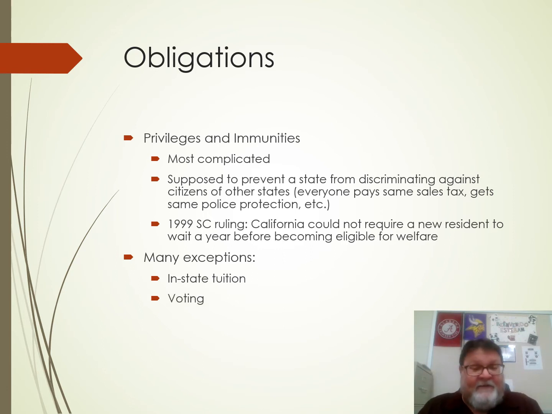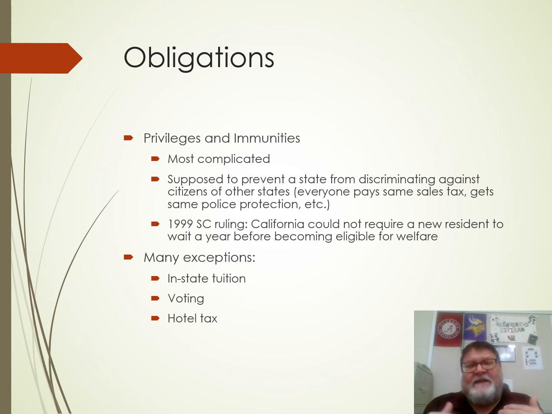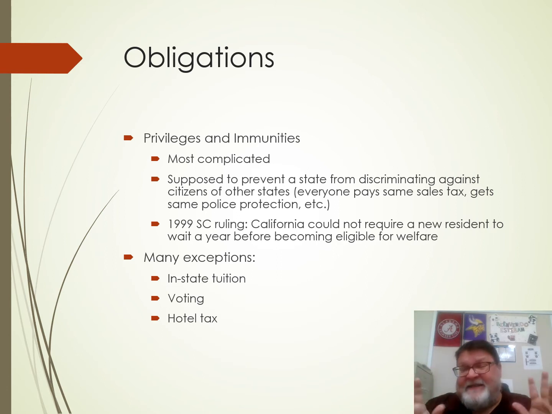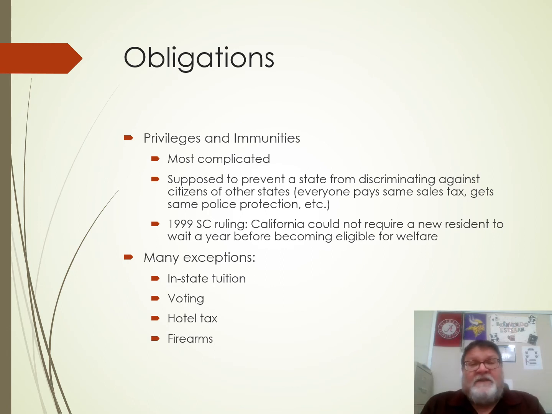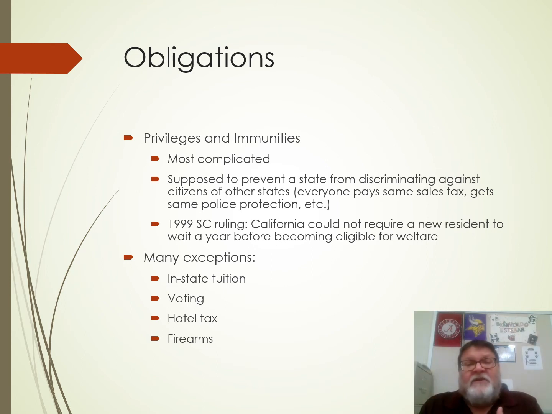Voting, of course — you can't vote in one state and vote in another state. Hotel taxes as well — think about who mostly stays in hotels: it's mostly people from somewhere else. Hotel taxes are quite high in most places, so that really ends up being a tax on people from out of state. Another area is firearms. For instance, if you have a concealed carry permit in Georgia, that doesn't make it okay for you to carry concealed in a different state. There might be a reciprocal agreement, there might not be, so you always have to be very careful. Some states do have reciprocal agreements, but some don't. So that's just another example of an exception.